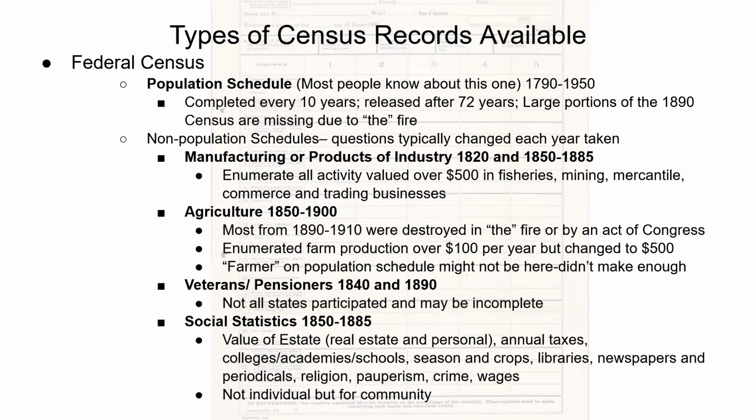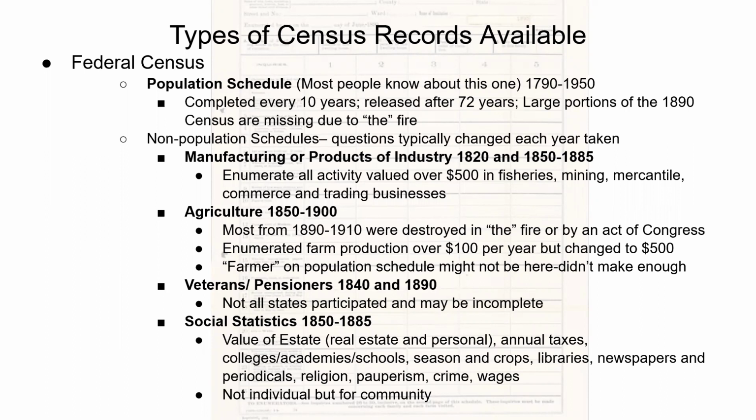Some of the other censuses that people may not know about that the federal government instituted are listed here. Now, some of them were required by all states. Some of them were optional. States were offered money to complete these. Some states opted to do it. Some states didn't. So you'll have to check and see if your state did it or not.